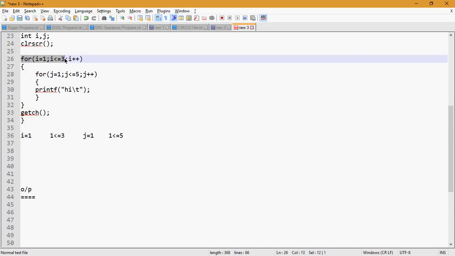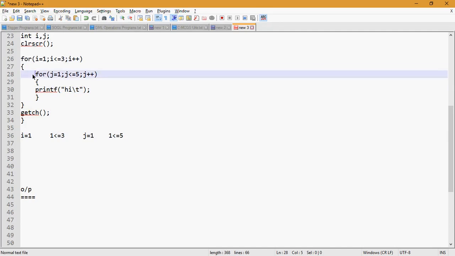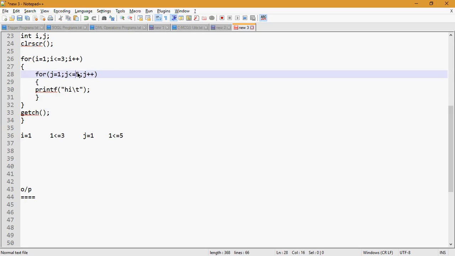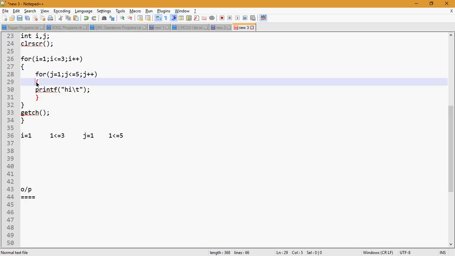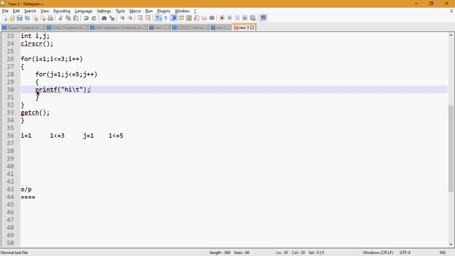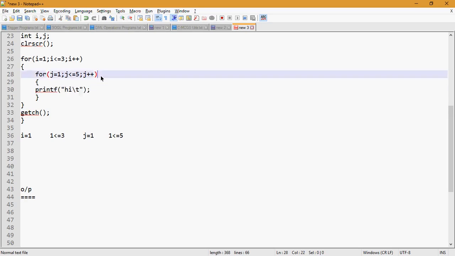If the outer loop condition returns true, then immediately it comes to the inner loop. Only if the inner loop condition returns true does it enter the block of statements inside the inner loop. So this inner loop will be treated as a statement for the outer for loop. Here this printf statement will be treated as a statement for this inner for loop, right?